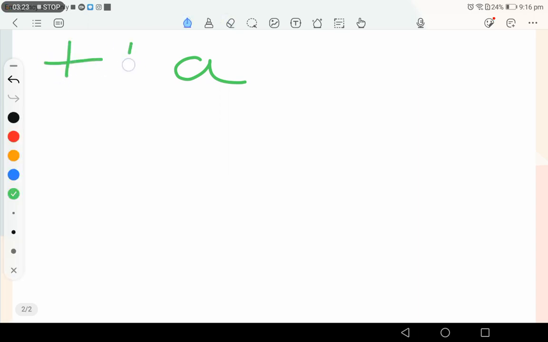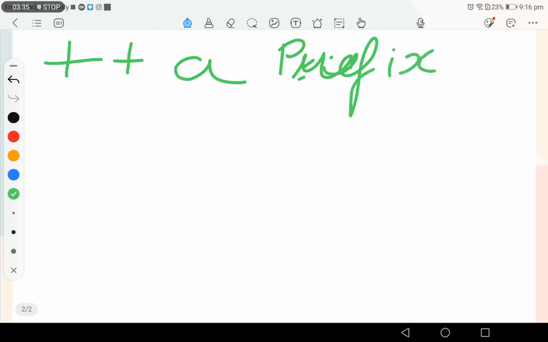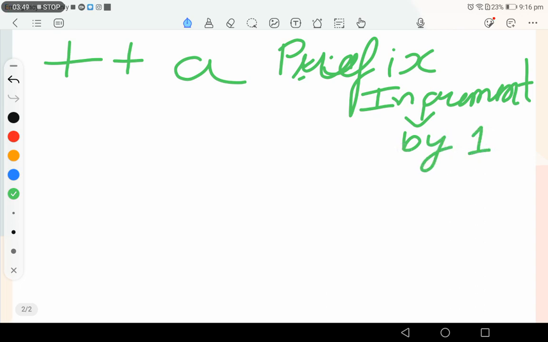Then we will see. First of all, we will see the postfix increment. Sorry, it's not written like this. Oops, I have done the same mistake again. Alright, so this is prefix, because it's coming first. So prefix increment. Now, in prefix increment, we have to increase. But how do we have to increase? Every time we increase, we increase it by 1 only. By 1. Increasing the variable by 1.